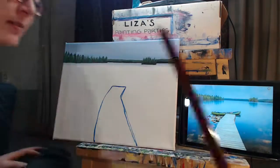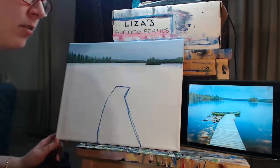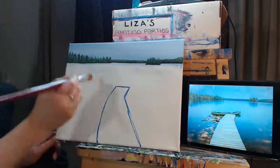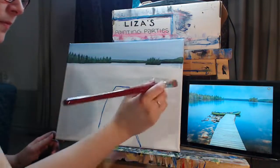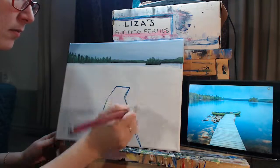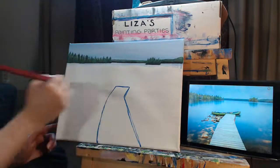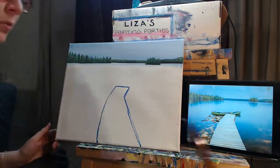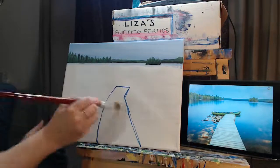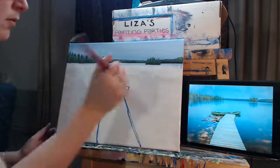Okay, so now what I'm going to do is, similar to what we did with the sky, I'm going to get my big old fat brush, get some water on it, and I'm going to just put water where I want my water to live. And that's just going to dampen your canvas and will make it easy to apply your paint and get a nice blend happening when we do that in a little moment. Okay. It's okay if we go over the dock a little bit because we want the water to kind of continue. I'm not going to worry about the rocks in the foreground. We're just going to be painting our water right now. And we'll be putting in those details afterwards, okay? Let's just get our water in. Water on top of where the water lives. Okay, cool.